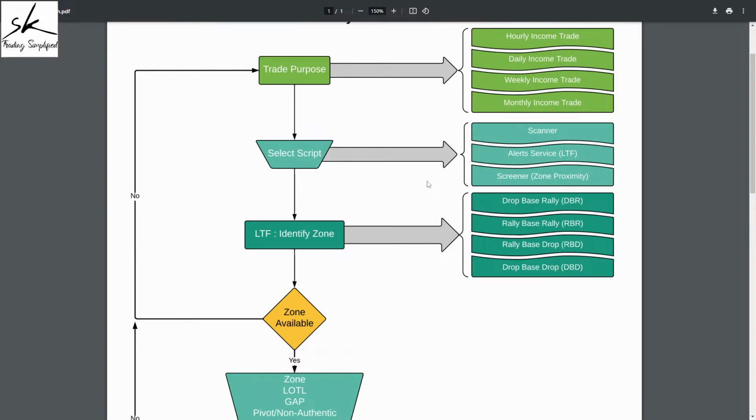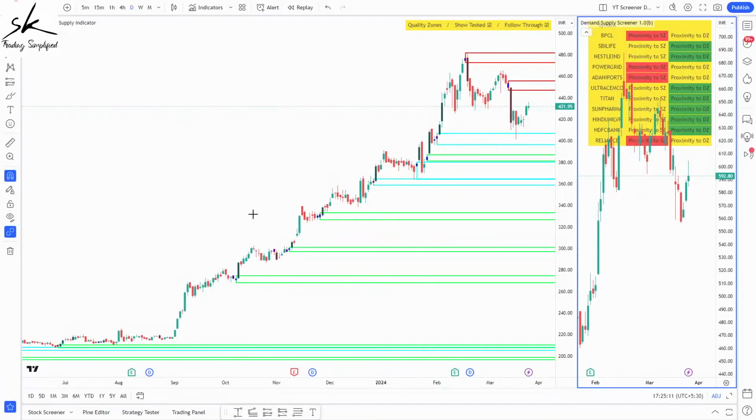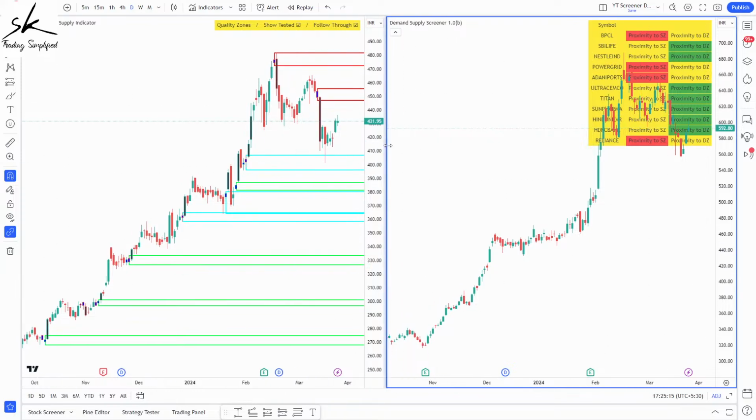So let's assume a very simple example: I want to plan monthly income trades. Because I want to plan monthly income trades, I only want to get the list of symbols where the current candle is close to the daily demand area or the supply area. In case you're only planning long trades, then you're only focused on demand. If you're also planning short trades, yes, you can look for both demand and supply. So what I've done is, here you can see in the screener, I'm actually using a two chart layout. So don't get confused, this is a two chart layout.